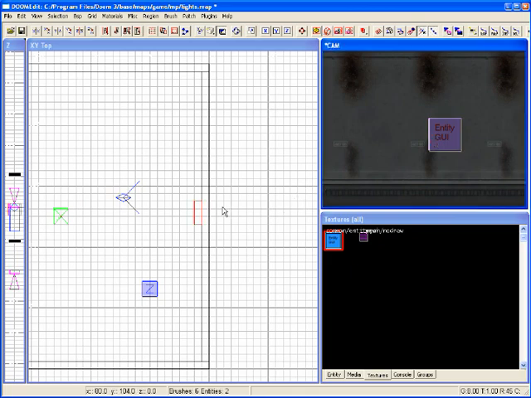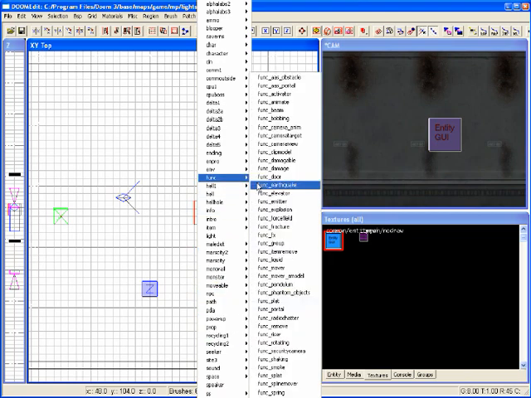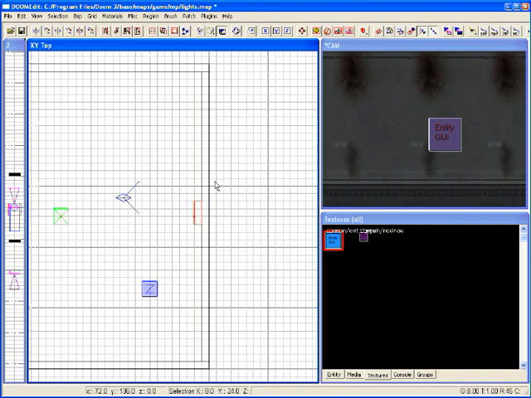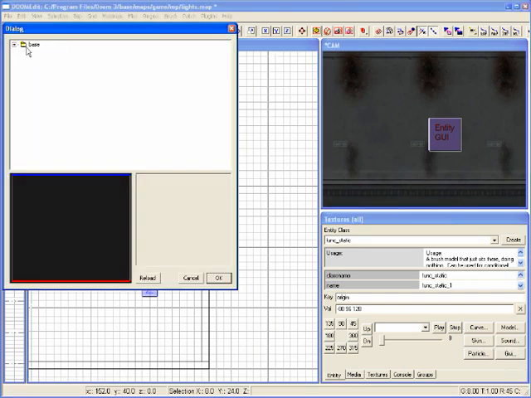I'm going to select this. I'm going to turn it into a function static. I'm kind of going over this quick because I've gone over this before, like where the cabinet code where you enter your security code. That goes into much more detail for you if you want to check out that video tutorial. I want to turn this into a function static. Now it's an entity. Now I can give it, hit N on the keyboard, I can give it a GUI. I can choose what kind of GUI to use.